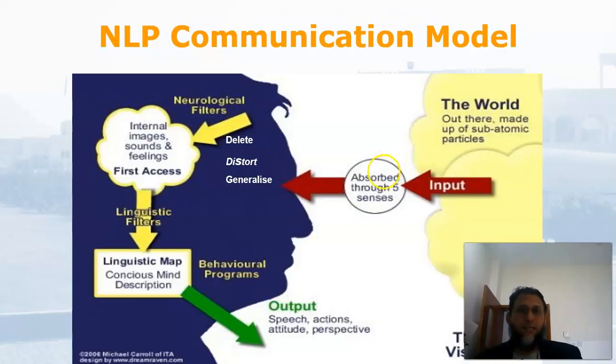So this is NLP. Here you can see a simple chart which depicts how the NLP communication model takes place. This is the world which is in front of us. We are seeing it through our eyes. This information is input into your brain. On the way, some of the information is deleted, some is stored, some goes inside deeply. So this is the thought process happening here. Later, this thought process is converted into your linguistic; you are thinking using some language, right? Non-verbal. Later, this becomes the verbal expression as an output. You start expressing your belief, your thought process. According to that, your attitude is set and your behavior changes. Finally, this is the complete cycle of NLP.